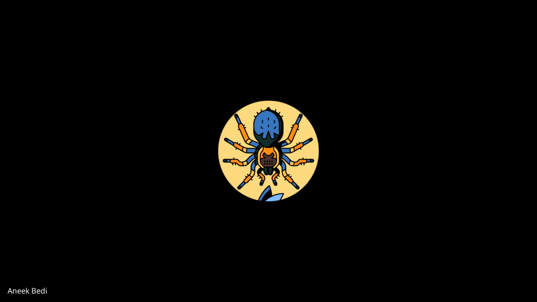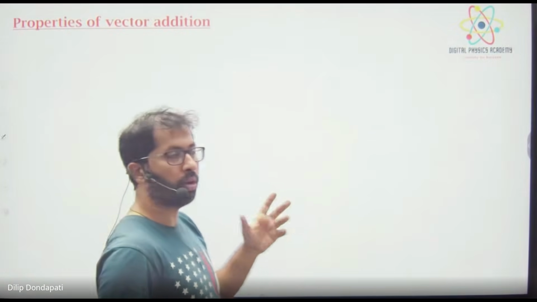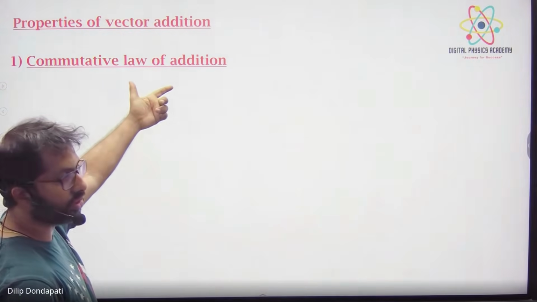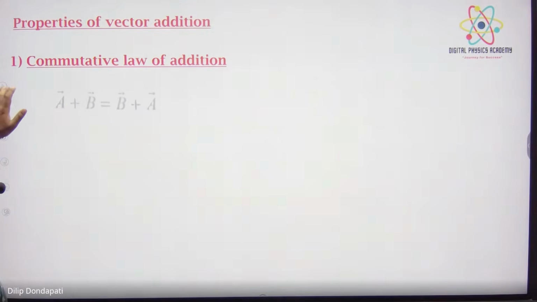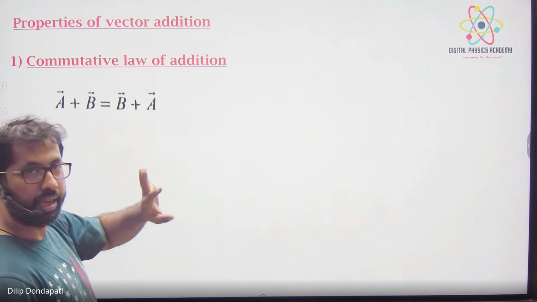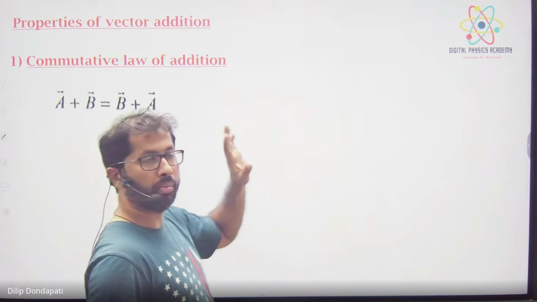Let's go, now properties of vector addition. Addition is completely done, we are left with properties. What are the properties? One is the commutative law of addition. It obeys a vector plus b vector is equal to b vector plus a vector, right? Both are same. Do a plus b, do b plus a, the commutative property.